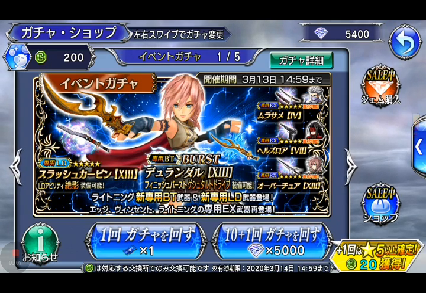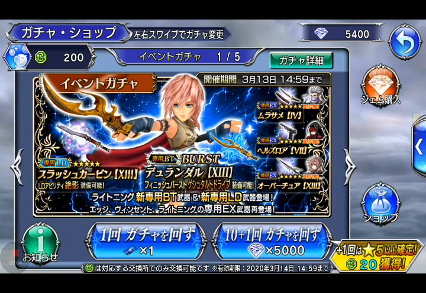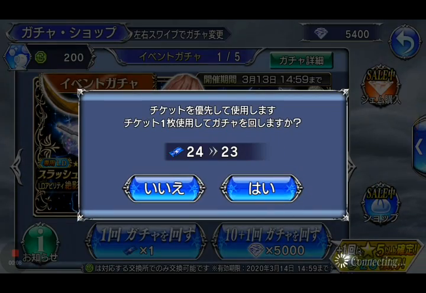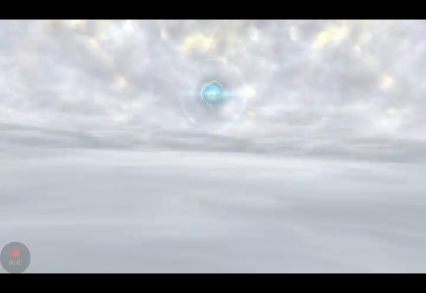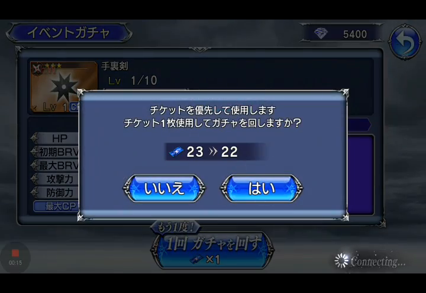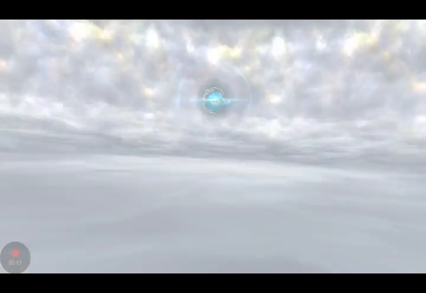Okay, so now we're back to try and get the LD and put the icing on the cake. We did some boards, got up to 5k, and let's go. Also, it'd be very nice if we got Vincent EX as well. I'm surprised we didn't get it in all this time. It would be really nice.